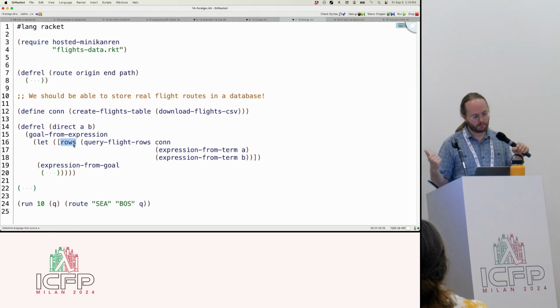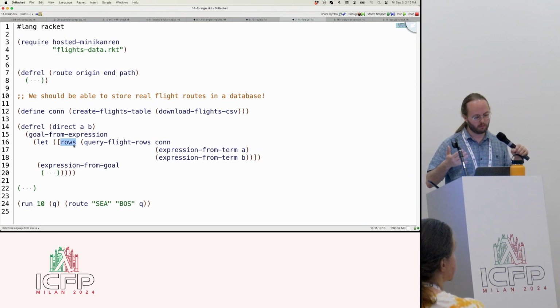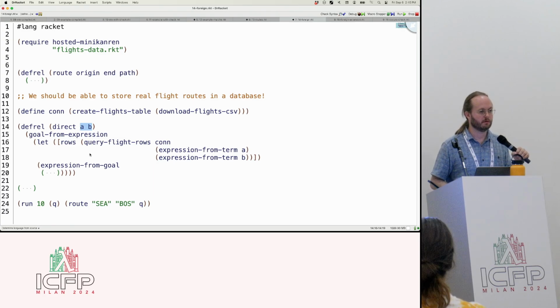So ultimately, in order to finish this, we have to construct a goal that's going to unify each one of these rows with the variables A and B. And that unification is going to do the work of checking that all the constraints that we may not have taken account of so far hold.